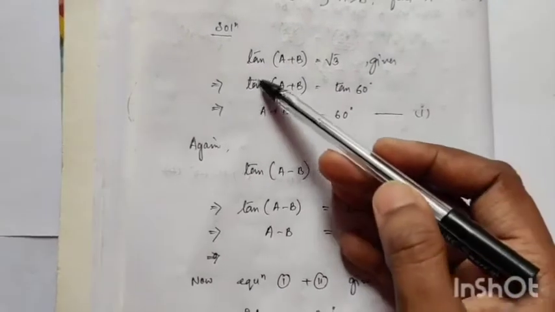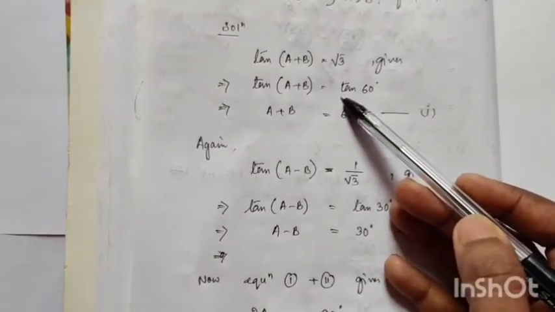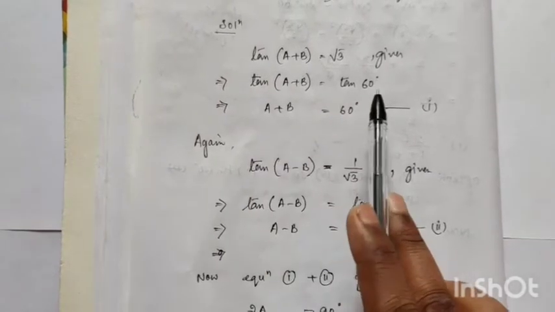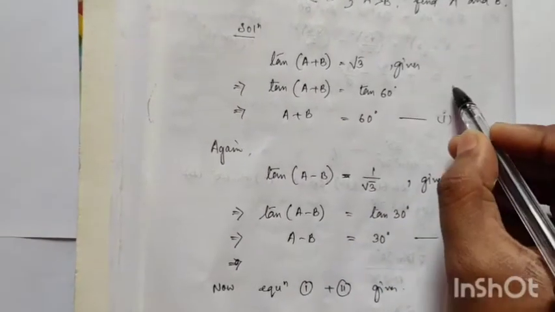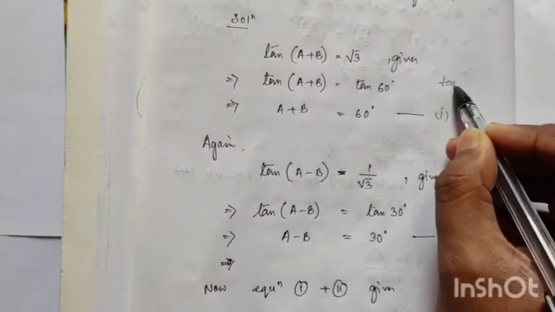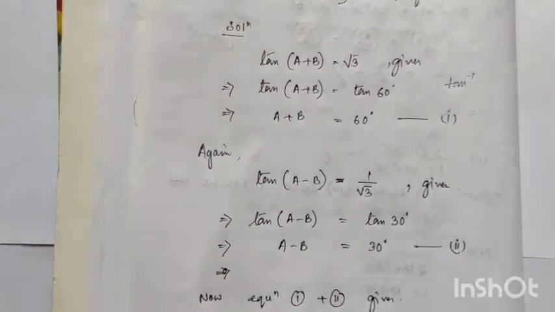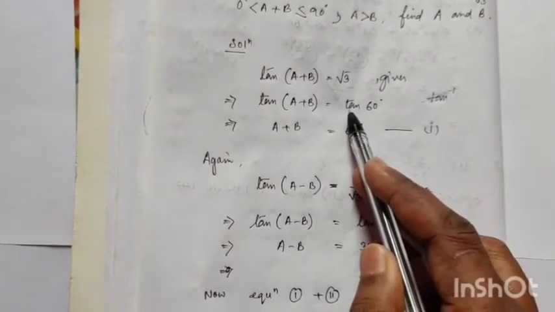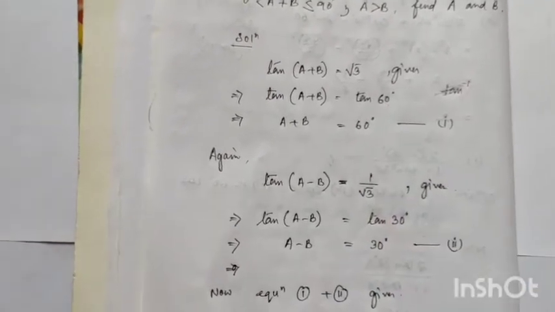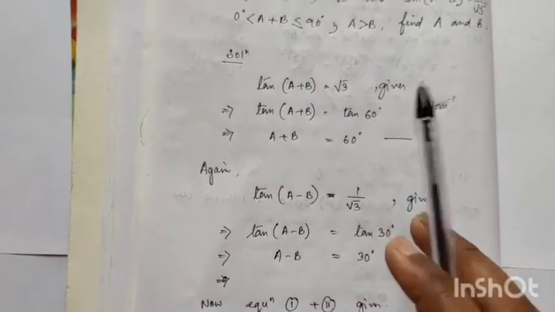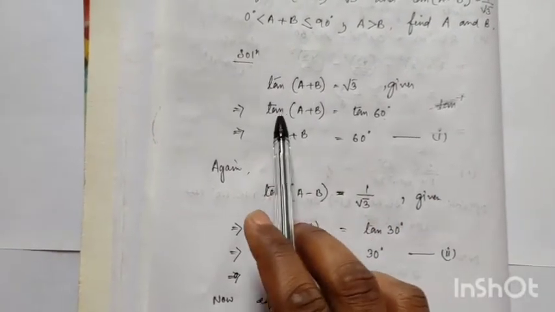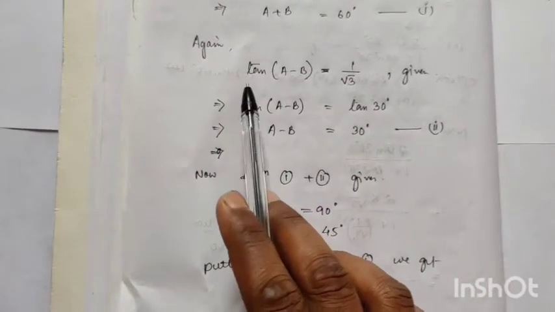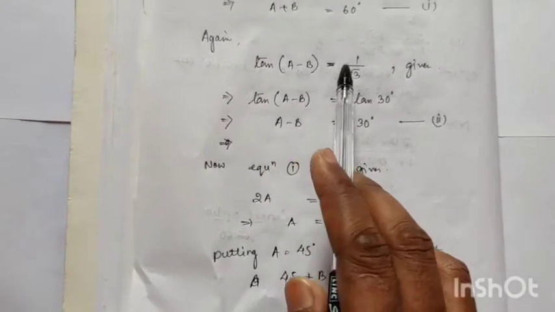Now see, students, don't cut in this way. This is the wrong way of cutting. Actually, what happens is when the tan moves to the other side, it becomes the reciprocal, tan inverse, in this way. So this tan inverse cancels this tan, and we get 60 degrees. So this is the actual process. For time being, just remember that tan is cancelled on both sides. So a plus b is equal to 60 degrees. Similarly, the second equation we have is tan(a minus b) is equal to 1 by root 3.